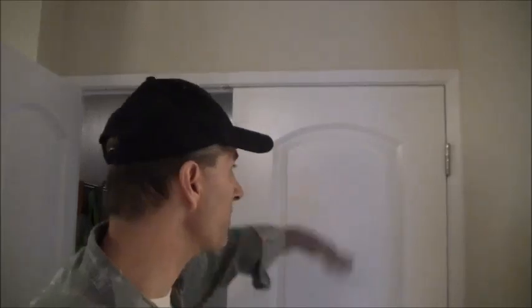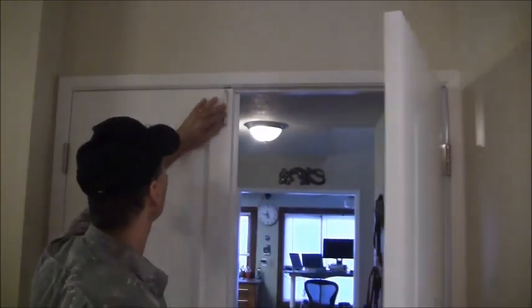Also, if you're replacing doors and the existing door is already good, just using that door as a template is probably the ideal way to go for everybody out there in YouTube land. But all in all, I'm happy with my project. I think it came out really good. Everything works great. The doors work fabulous, I've got no complaints, and the finished product looks good. So, it's all good.